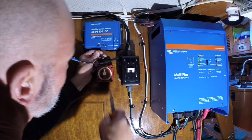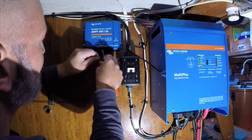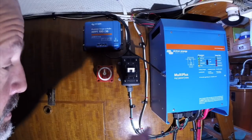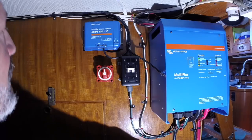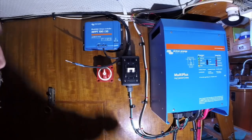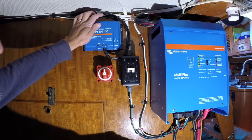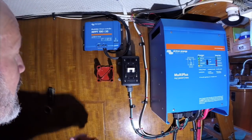Now make the connection to the charge controller — this is the negative photovoltaic PV negative. The thing with solar panels is you're not supposed to hook up power to the panel first and then the battery; you hook it up to the battery first, then the panel. I've got power disconnected at the MC4 connectors at each panel so the panels are dead right now. These connectors just have little bite-down lugs — that is the panel connection to the MPPT controller. Now I've got to cut some wire and hook it up to the battery.